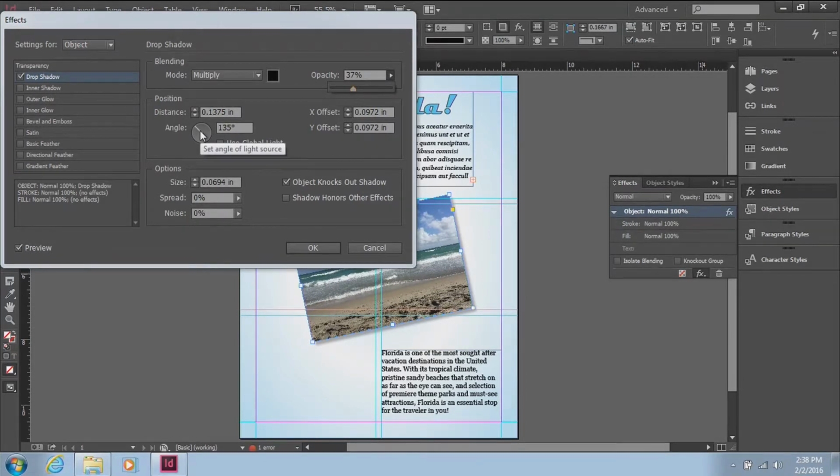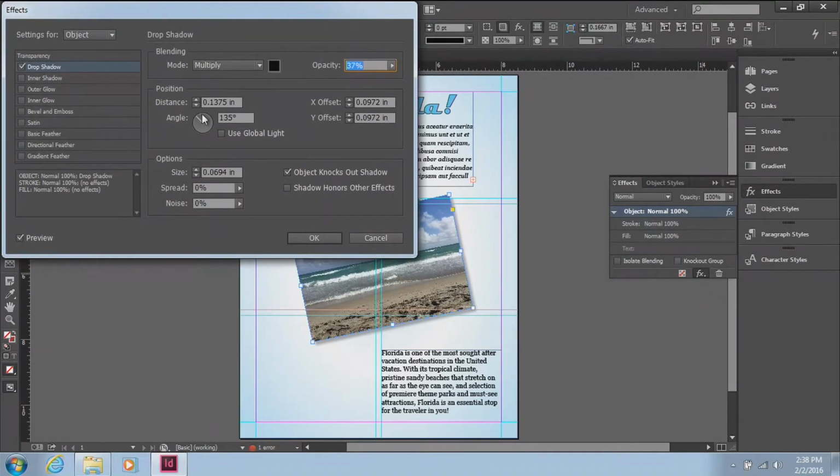You can make yours darker, lighter, however you want to play with it. A fun thing that I like to play with here too is you can change the angle of it, so where it looks like the sun or the light is coming at it. You can spin that around and you can see how it's moving down there. I'm going to keep mine at 135. I like that angle. You can also change it manually using the X and Y coordinates here. That's all we're going to play with for right now for that.